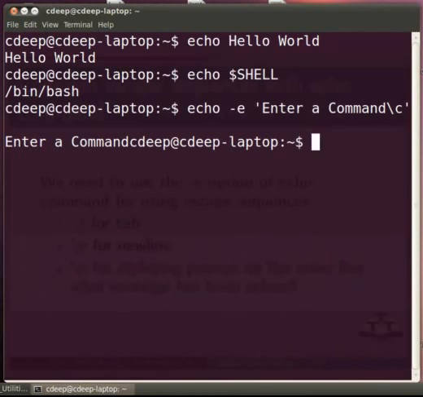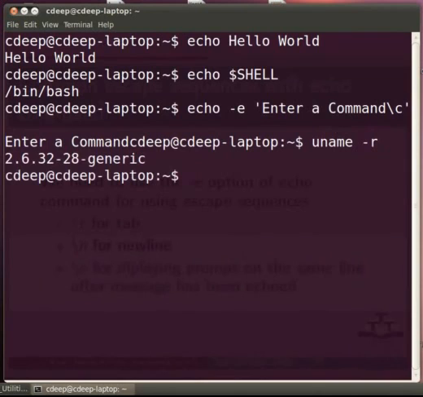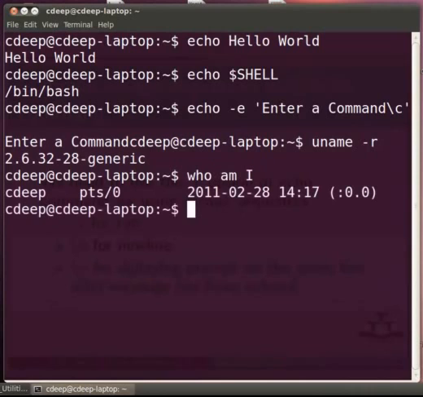You may want to know what version of Linux kernel you are running. To know this and many other characteristics of our machine, we have the uname command. Type at the prompt uname space -r and press enter. To know what is your username, type at the prompt who space am space I and press enter. This in fact comes from the who command that enlists all the users currently logged into the system in case your system is a multi-user system.